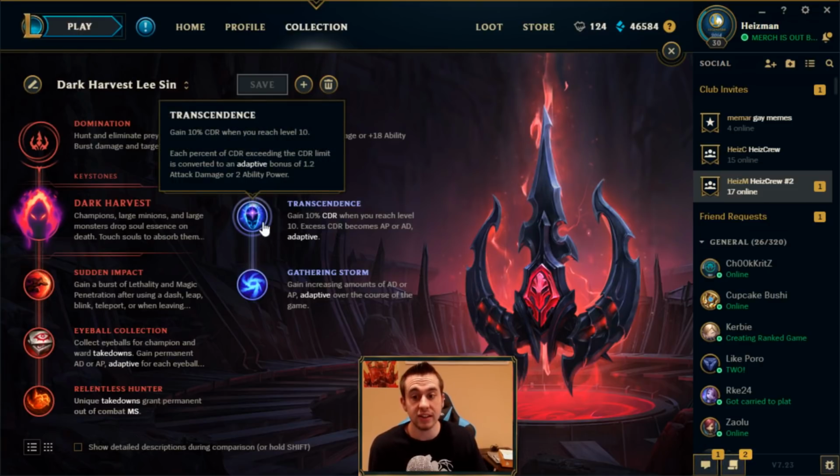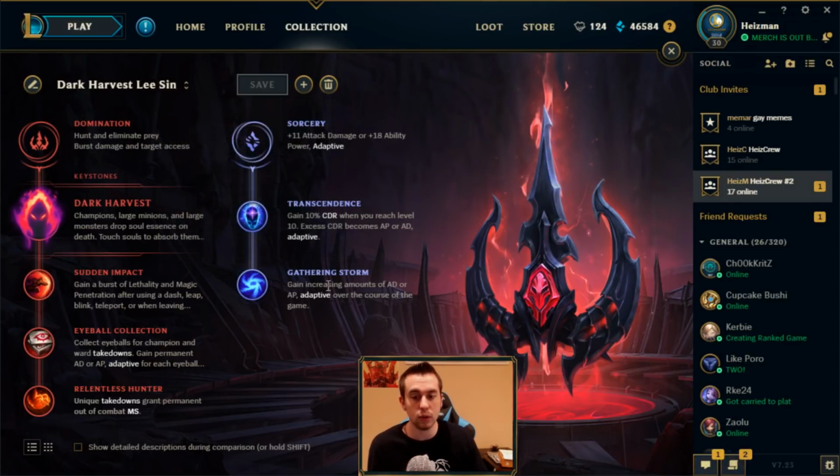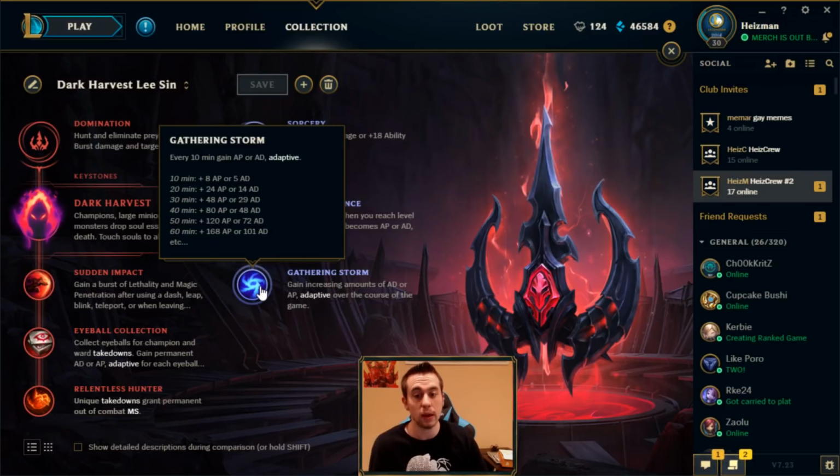In the Sorcery tree, this is your secondary tree. I would take Transcendence. I think this rune is just so good on Lee Sin, on really anyone. I love CDR, and on Lee Sin it's really good. And the second rune that I take in the secondary tree is Gathering Storm. I think this one synergizes well with Dark Harvest. It has another element of scaling in it. The later the game goes, the more AD adaptive you get, which, like I said, is the reason why you'd want to take Dark Harvest in the first place, because you think the game might go a little bit longer.